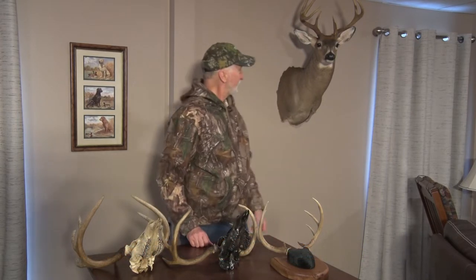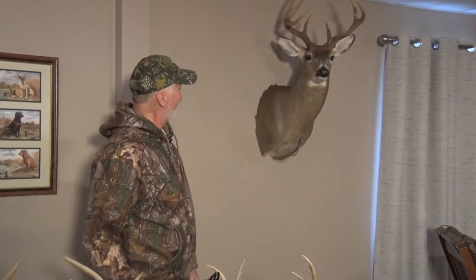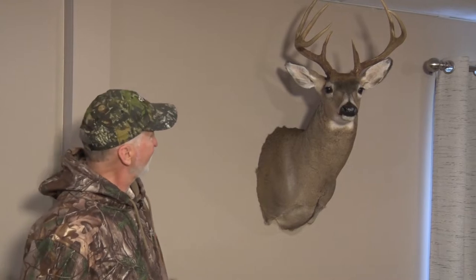So over my shoulder, Landon Beck got a beautiful buck this year, and it's already back from the taxidermist, and it's on the wall. Most folks love to get one mounted on the wall like that from the taxidermist, and that's an awesome buck here.